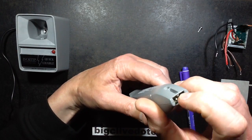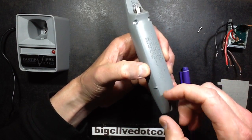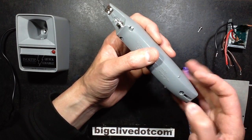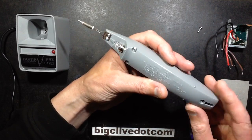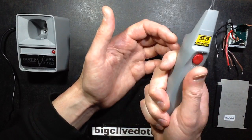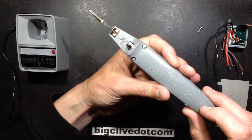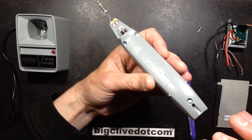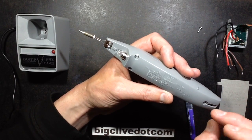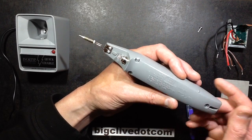Because these terminals are directly connected to the battery pack, there's a bit of fuse wire in one of the connections. And that means that if you accidentally short that out, it's not going to pass lots of current and spark and so on. It's just going to blow that fuse. So if you've got one of these and it stops taking a charge, then the first thing to suspect is that you may have shorted it out and blown that bit of fuse wire. And it is just a bit of fuse wire. A piece of thin copper wire will fix that.